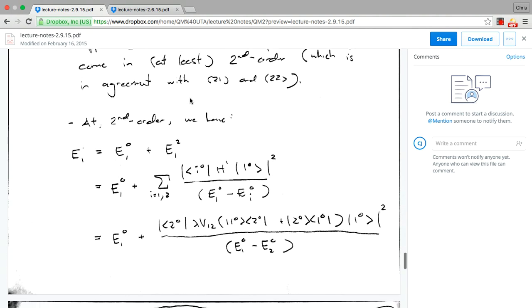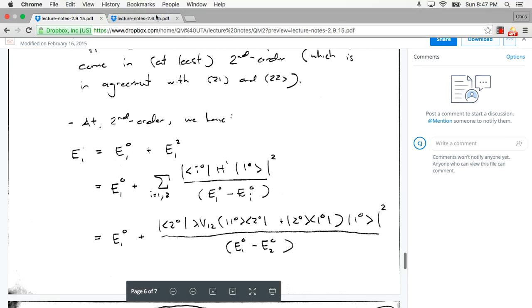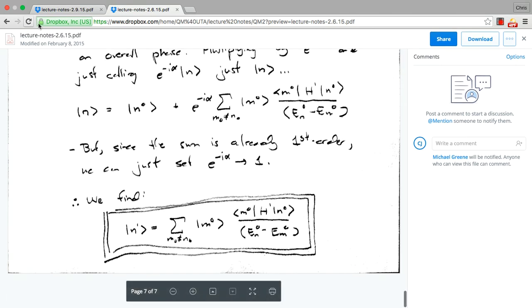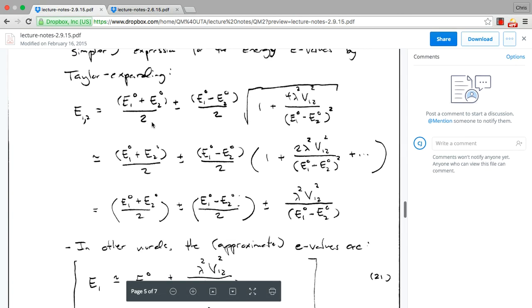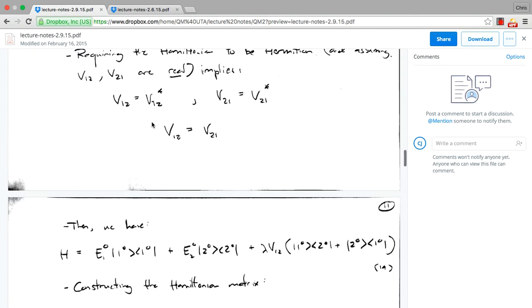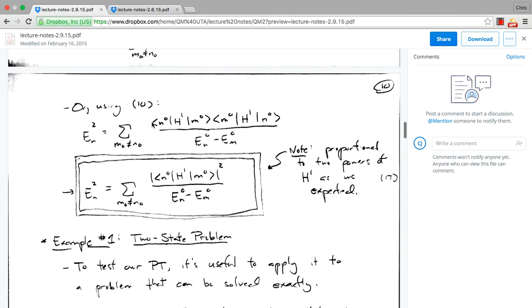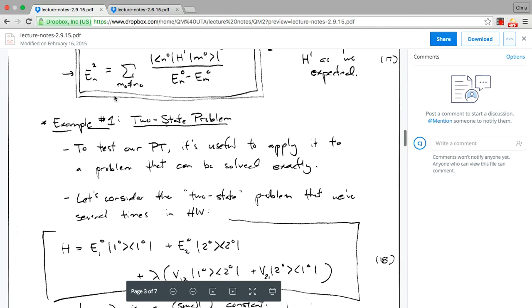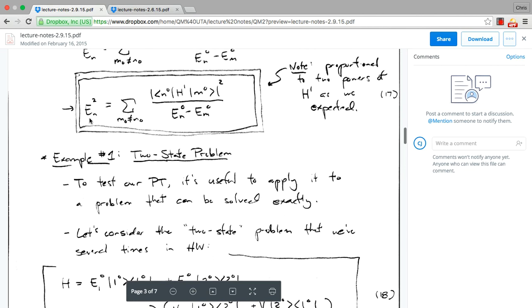Okay, so what I'm going to do is just apply our formula that we derived. Where was it? Was it here or was it at the beginning? Yeah, it's at the beginning. That's up here. Sorry. Our second order energy correction is right here. You see that we have a sum over m naught here, where m naught can't be n naught. So you see the subscript n here and n here, right?